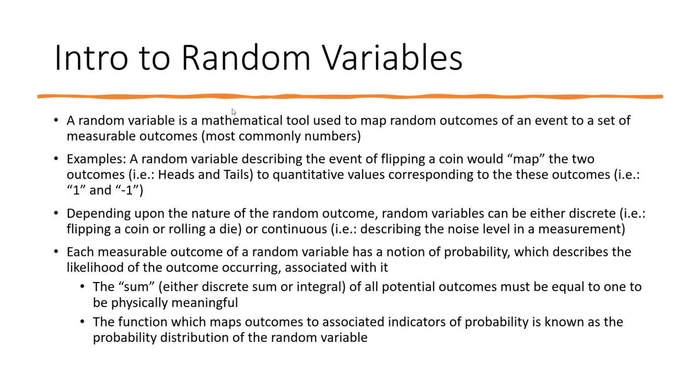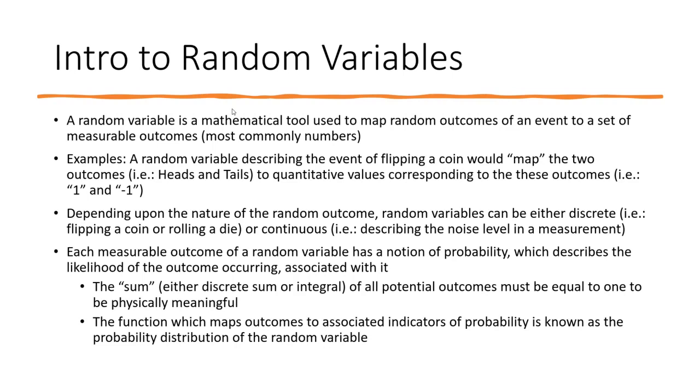So if you flip a coin, naturally, physically two things could happen. You could have a heads appear, or you could have a tails appear. If you were to roll a die, 6 things could happen. You could have the value 1, 2, 3, all the way up to 6 happen. If you were to take a measurement of a voltage across a resistor and you didn't have any voltage connected to it, you would measure a little bit of voltage associated with just some random process, which is known as thermal noise. And that value would be continuous. It could actually be anything in the world.